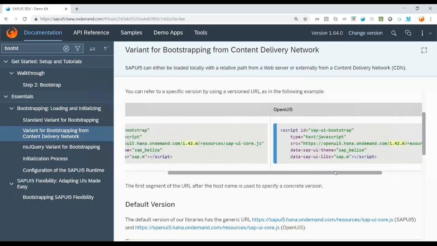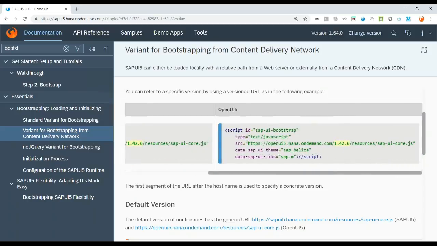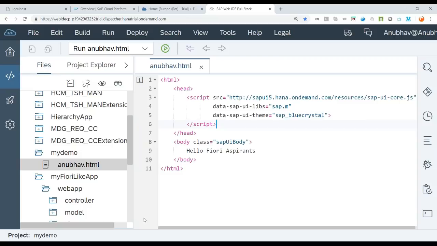And now you see here HTTPS sapui5.hana.ondemand.com, resources, sap-ui-core.js, data-sap-ui-theme, data-sap-ui-libs. Maybe we'll try with the Belize theme. I'm just going to come back and we just try with the Belize theme.